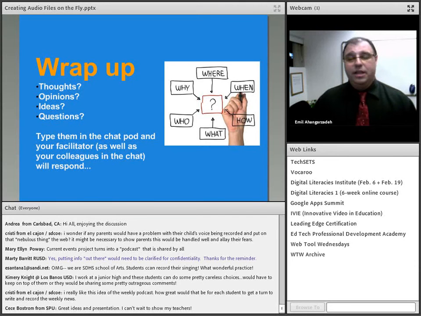You can take what's an MP3 normally, and instead of sending the MP3 across as an email, which sometimes is too large to fit in an email, you can upload that MP3 to Vocaroo and then get the link of the file that's saved on Vocaroo and then email it to friends or colleagues or your fellow students. And again, you can get the embed code for your particular recordings.